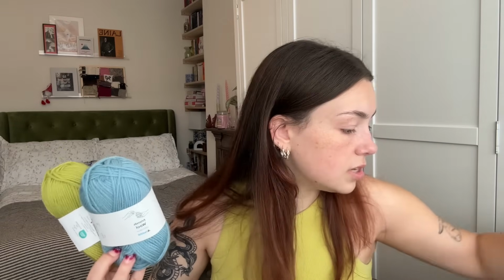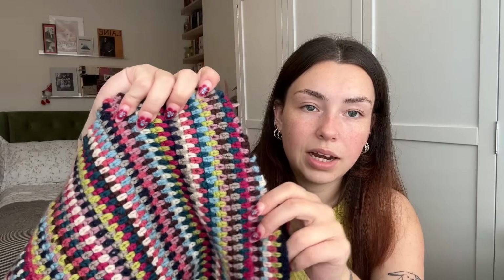I have some of these colors left, which is what I used in the hot water bottle. So although they're not exact color matches for the ones I'm already using, I think that because the colors aren't going to be next to each other, overall you're not even going to be able to tell a difference. So yeah, it's been nice getting these things out of stash, and I just want to see this finish now because I'm hoping that my vision is going to come to life. So that is really it for projects this month.